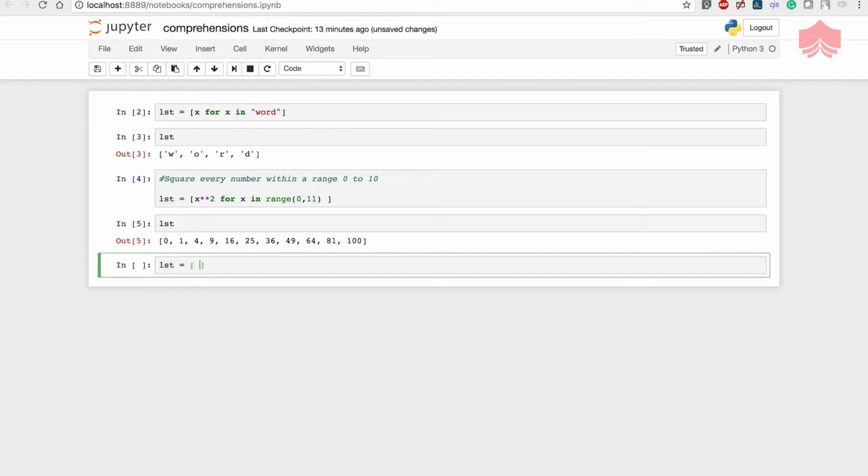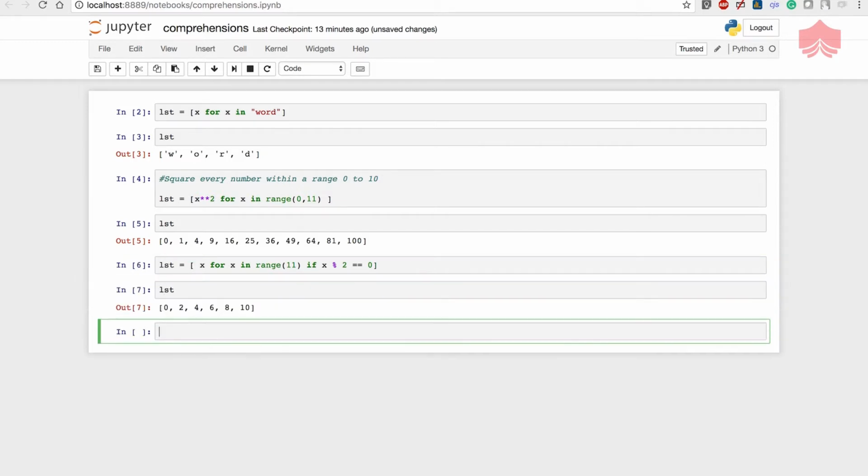This is how we do it: for all values of x in range, and the range function is important, a method that we use. And if x, using the same modulo theory, x divided by 2 is equal to 0, then for all the numbers in range, make a list out of it. When I print that list, we've got all the even numbers.